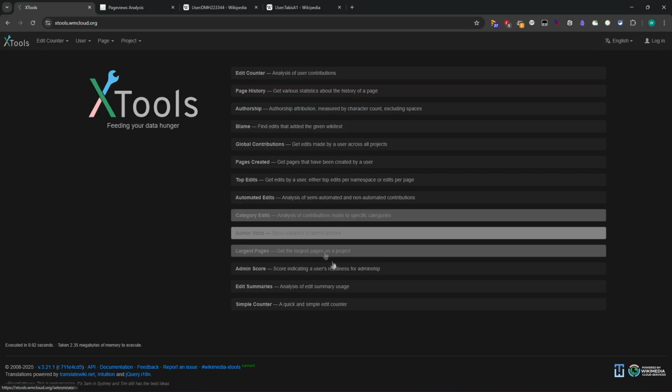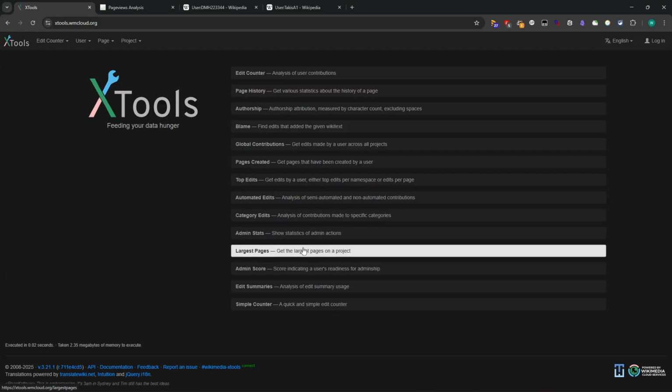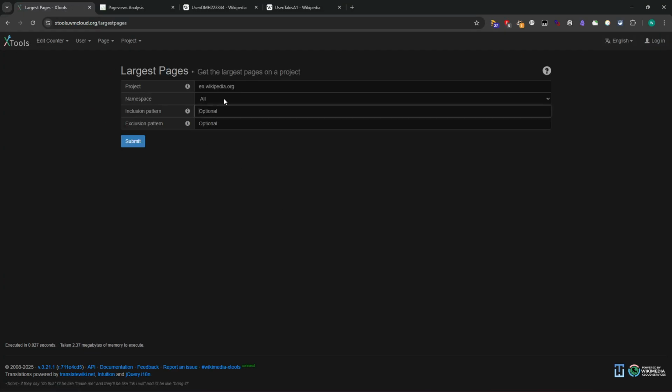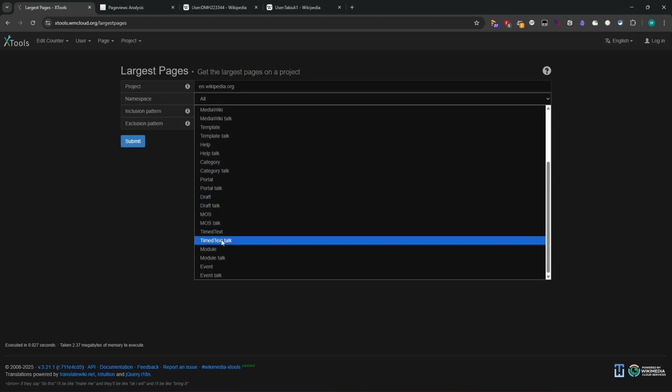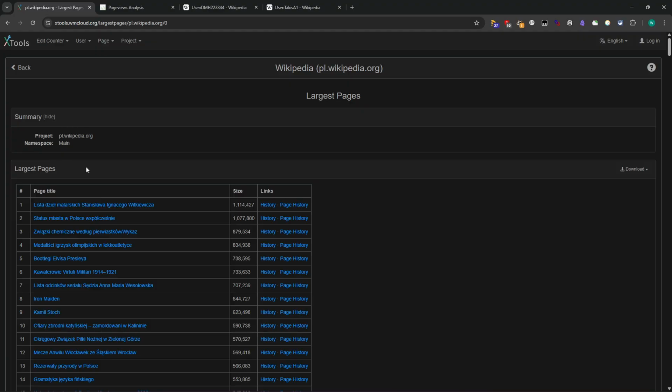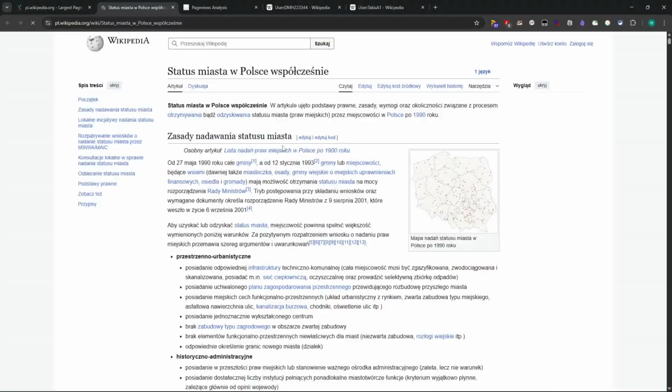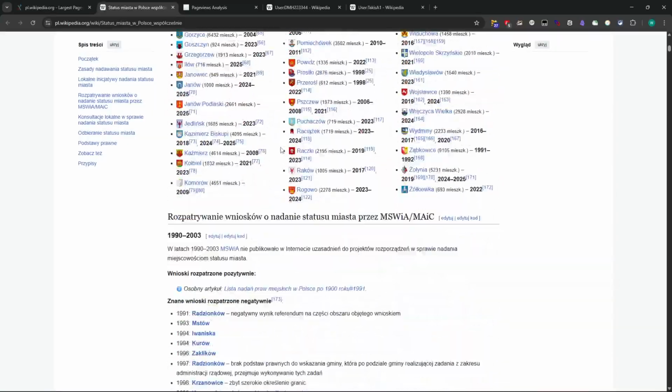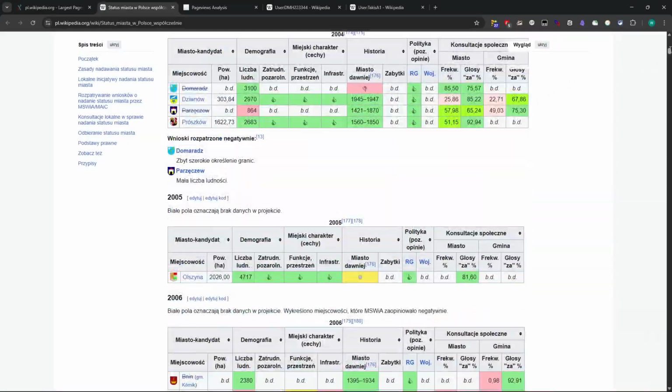And if you go to another one, we see category, largest pages. So this is the get largest pages. You can go to any talk. If it's an event, we see the project. Keep in mind, you can go to, like, Polish Wikipedia and try to see all of the articles. So this one is the biggest one, and I will get all of the information. Wow, as you can see, it's loading pretty slowly and it's very big.